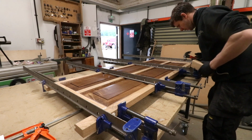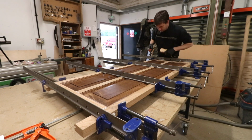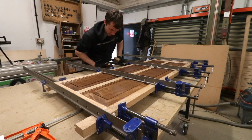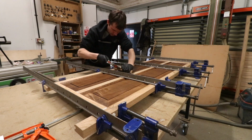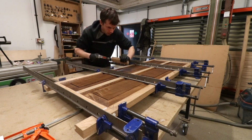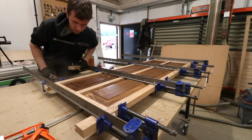Just making sure the corners are all nicely engaging into each respective corner in the moulding. And that's another reason why you don't want them panels to be too tight. If you've got to whack them into place, it's difficult when you're trying to glue the door up to physically get the door together. When you've got to this stage, you've got zero adjustment because the panels won't move because it's so tight. There you go, that's good.